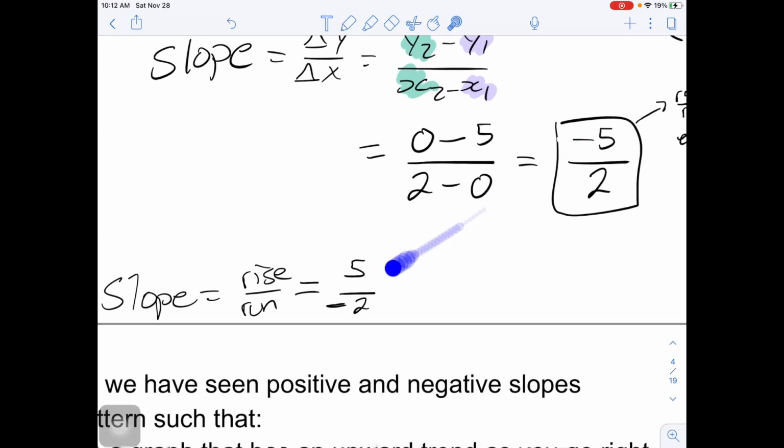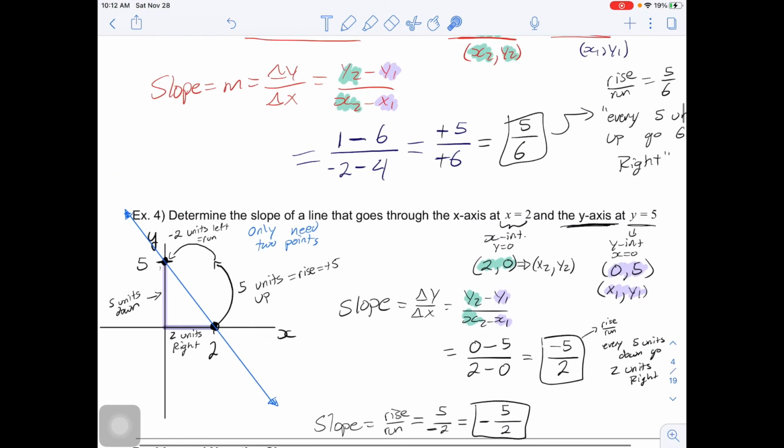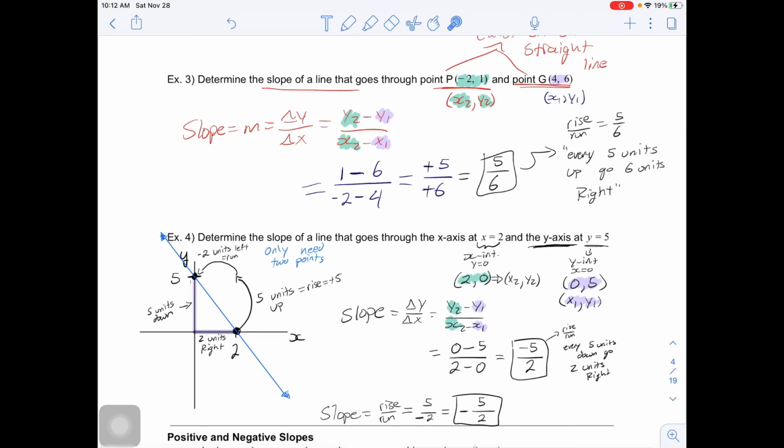Just remember that this can float, and usually it's easiest to put this just on the top, or you could simply put it in the middle, and then you can decide whether that negative is going to affect your numerator or your denominator. Okay, so hopefully things are making sense. This definitely is a lot of new stuff coming at you at once, so if you have any questions, please come ask. I would suggest opening up your textbook or any worksheets or assignments I've given you to try on your own and test your own understanding.